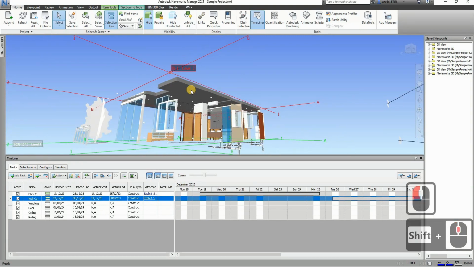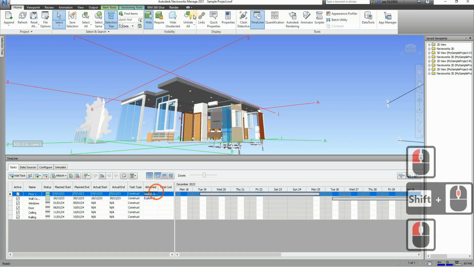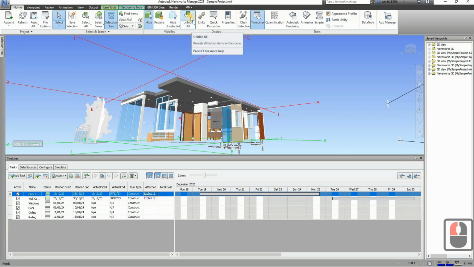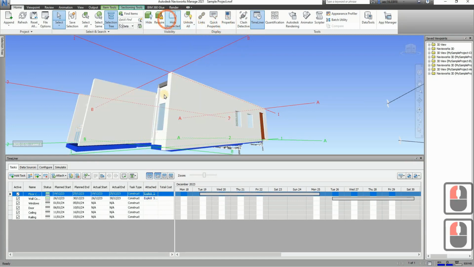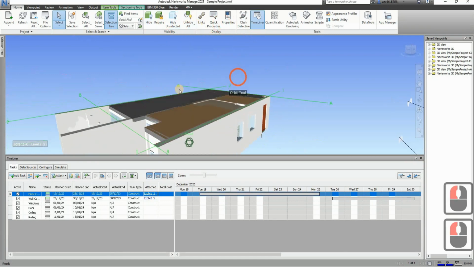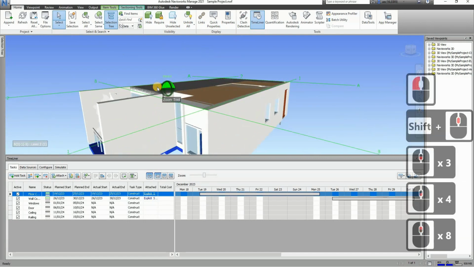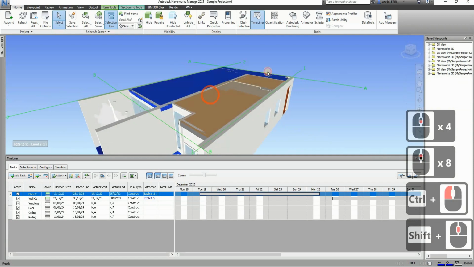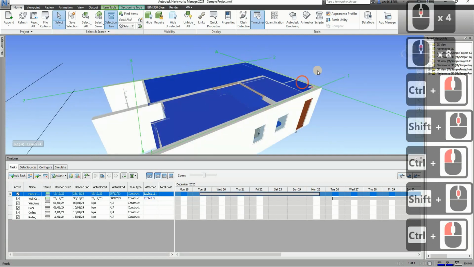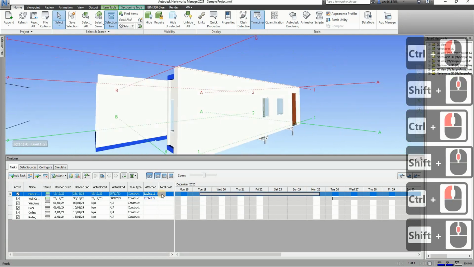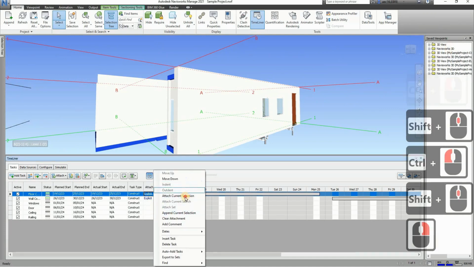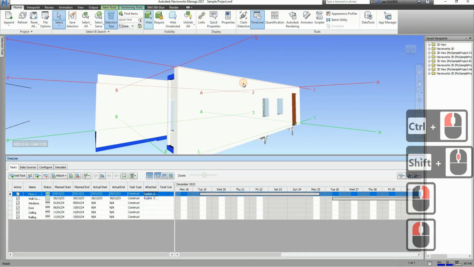So the floor, I select this one and unhide it. I can also press the Control key, then select this floor here again, then attach it again using Attach Current Selection, then hide it.